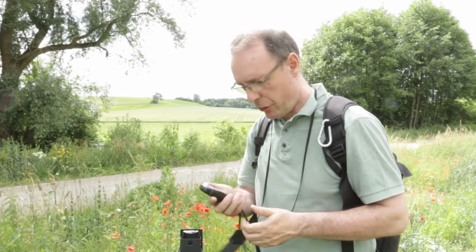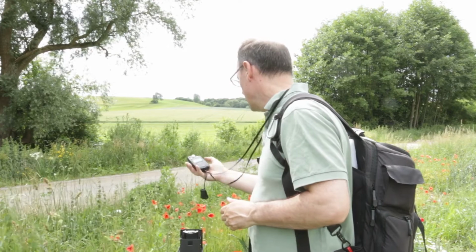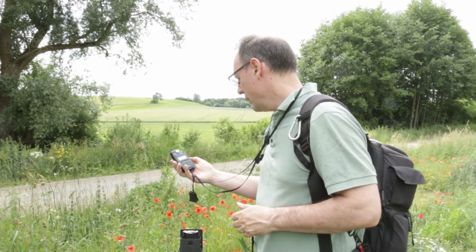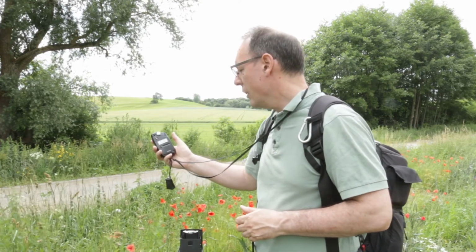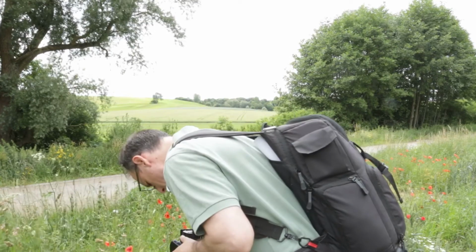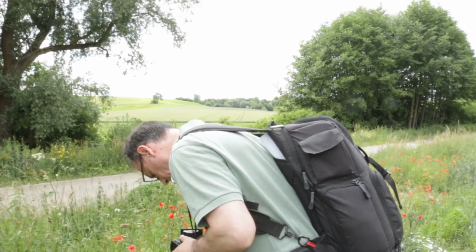Let me take the reading first. Okay, it's given me 1/30th of a second at f22. So I'm going to take the shot at f22, 1/30th of a second. So I'll transfer those settings to the camera. I'll check my focus, and then I'll take the shot.